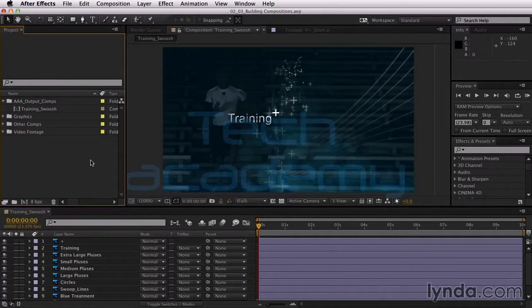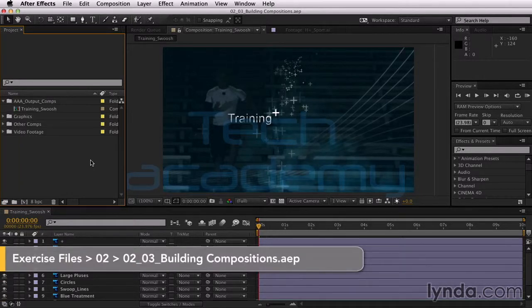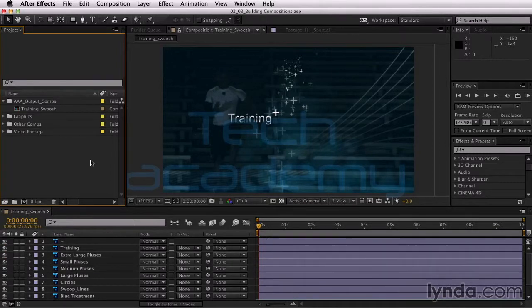So the next step in our workflow is to actually block out our composition and make sure that we have a rough idea as to the animation that we're going to be creating. If you've been paying attention to anything up to this point, I'm sure you realize that layers and compositions have a direct relationship between each other. So we're actually going to be using these layers to adjust the timing of how these graphics appear. And we're also going to, in essence, build our initial animation for our comp by making adjustments to these layers.